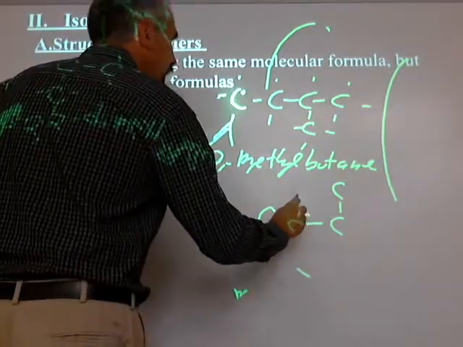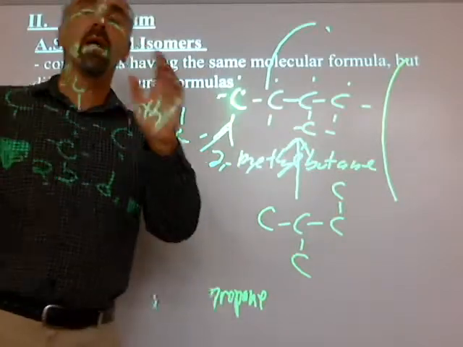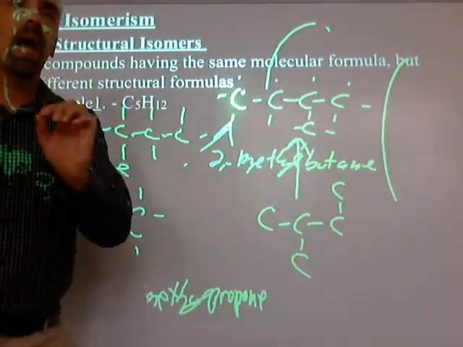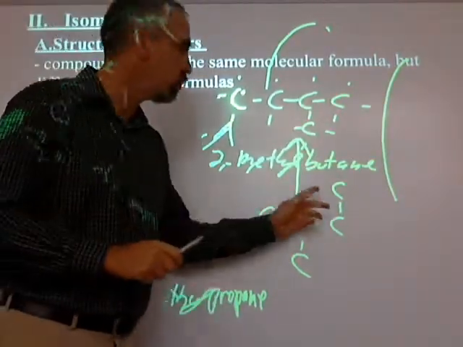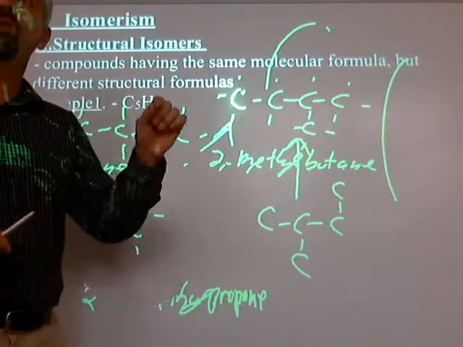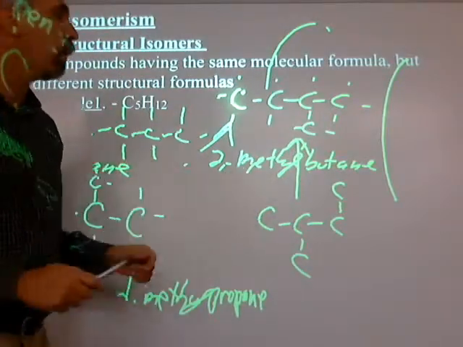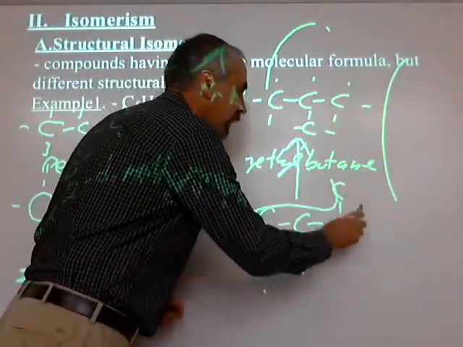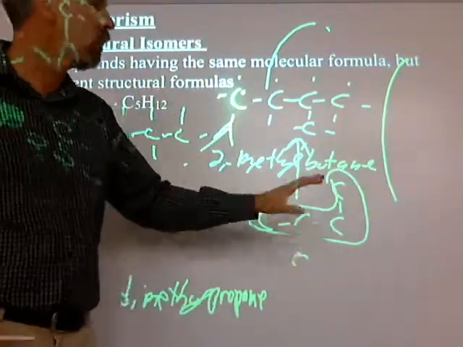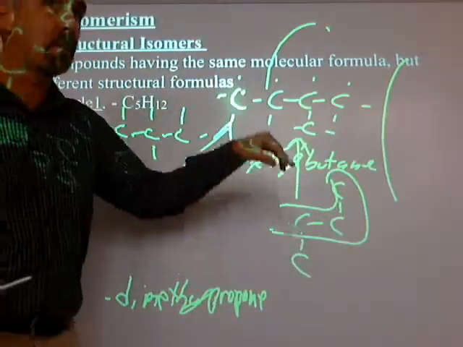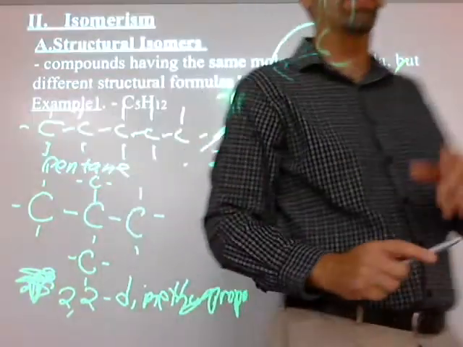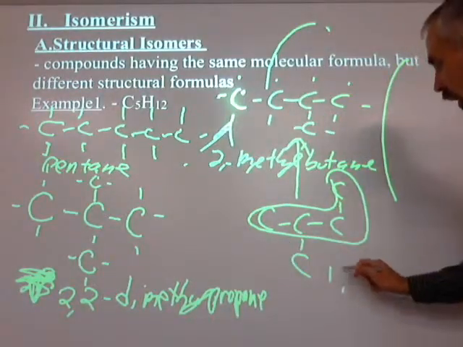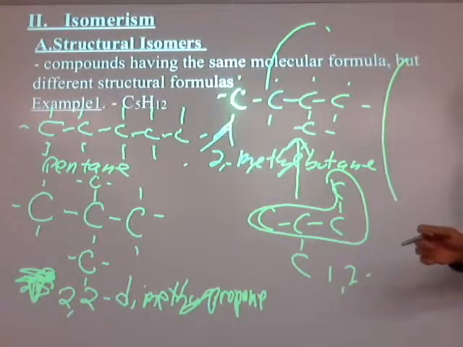It's exactly the same as this one above. See, this is the key. Now listen carefully to this. This is an absolute necessity. When you draw these and go back, name them again. And when you name them, use the rules of finding the longest carbon chain. If I were to draw and name it immediately afterwards, here's what Emily would have called that: 1,2-dimethylpropane. Because that's what she's thinking in her head.